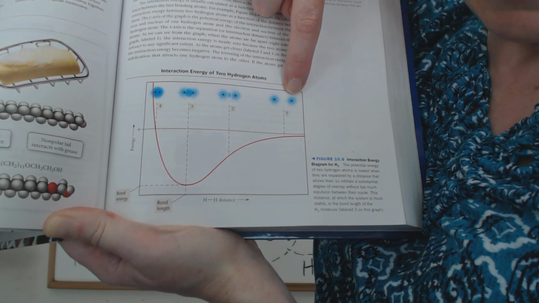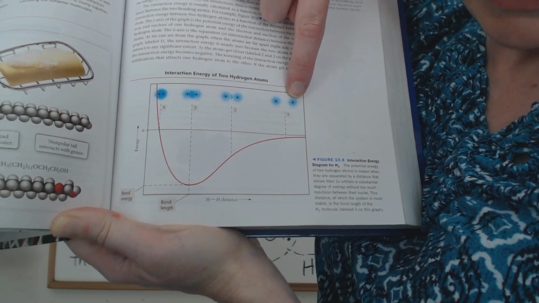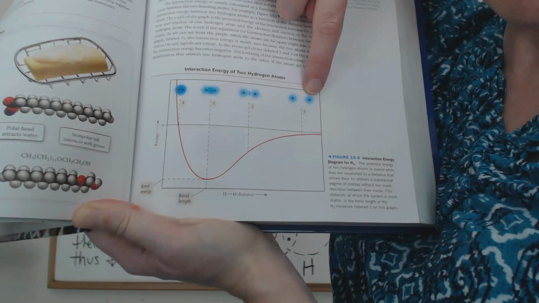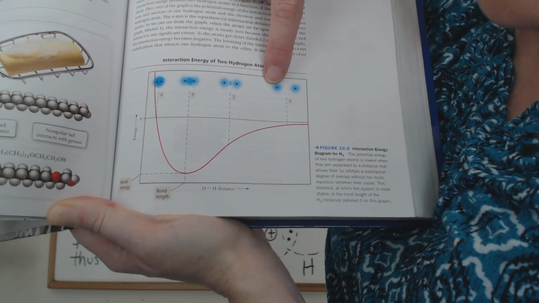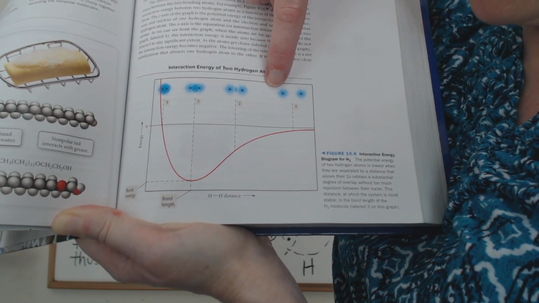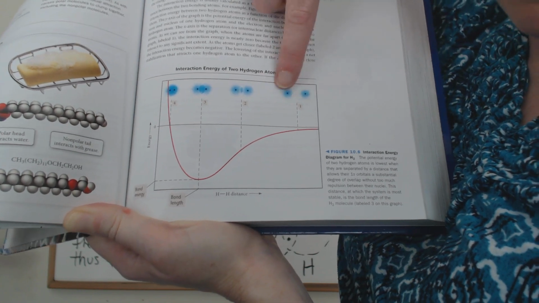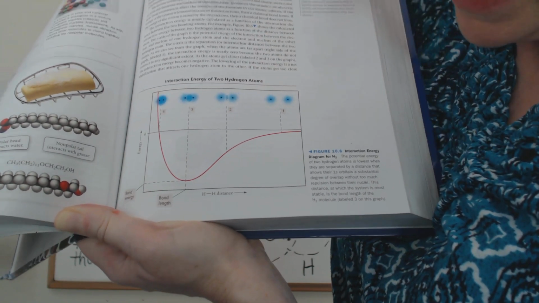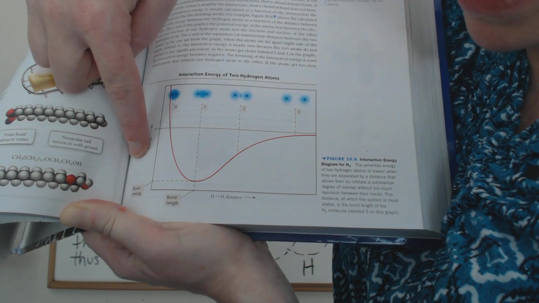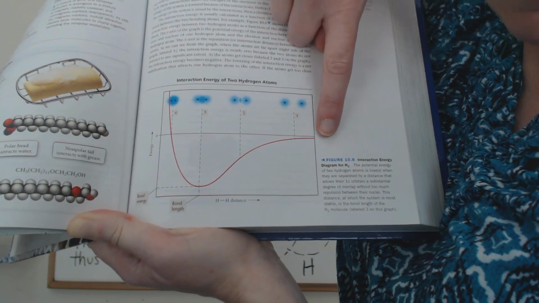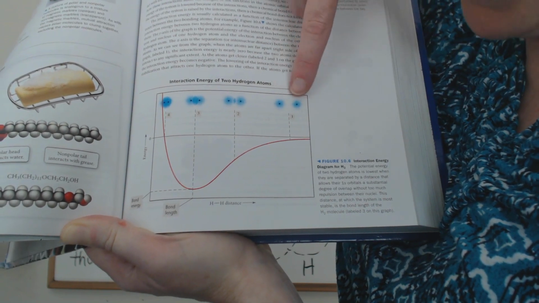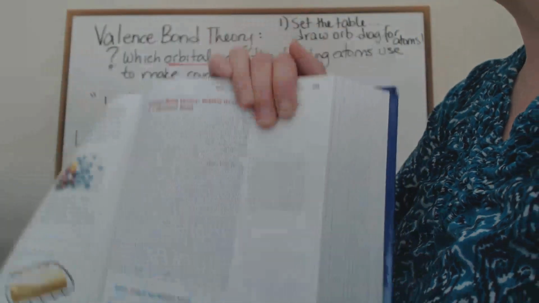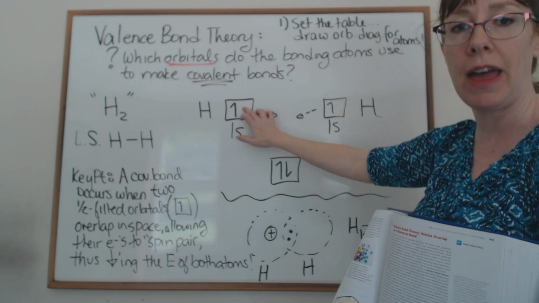That's one hydrogen atom with an electron in a 1s orbital. They don't show the electron because remember, we don't exactly know where it is. We just know it's in here somewhere. Here's the other hydrogen. He's got a 1s electron. Now, when they're far apart from each other, they're not bonding. And the red line is showing you the amount of energy of the atoms. Notice it's kind of high energy. It's high up on the y-axis because they're both very unstable. This situation is unstable for the atom. It doesn't like to have a half-filled orbital.